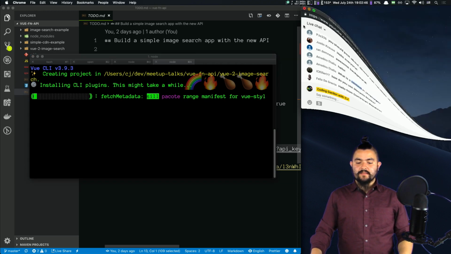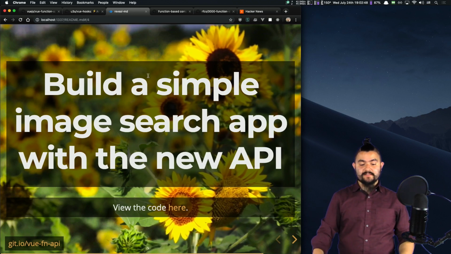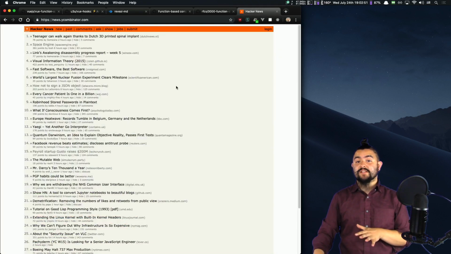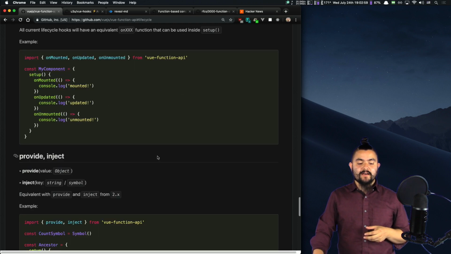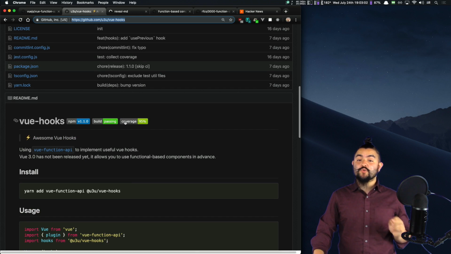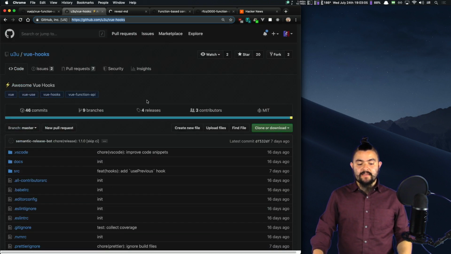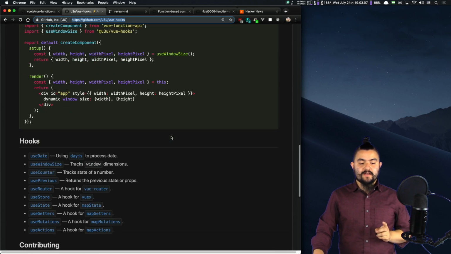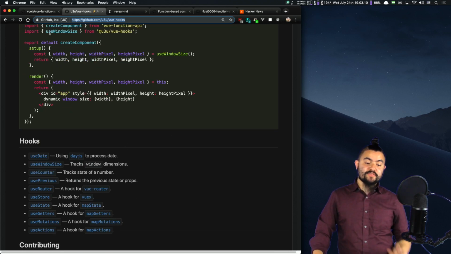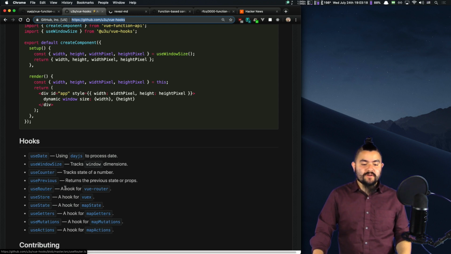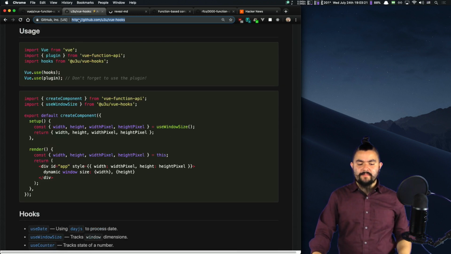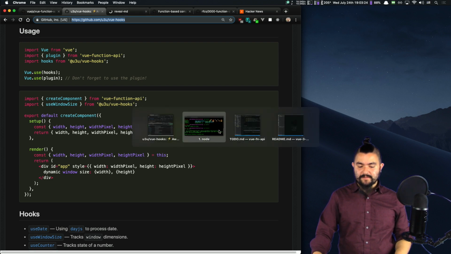Yeah. And as I mentioned, once I'm done making this super simple app, I am going to build a Hacker News client, which will be a little bit more complex. And hopefully, and most likely, I'll be able to use some of these lifecycle methods. I'm going to look into using vue-hooks. This is a collection of composable hooks that you can use with the new functional API. Things like using Vuex, so you have useStore, useState, useRouter if you want to use Vue Router. So when we make the more complex app, I might actually delve into this and use some of those, so that'll be interesting.